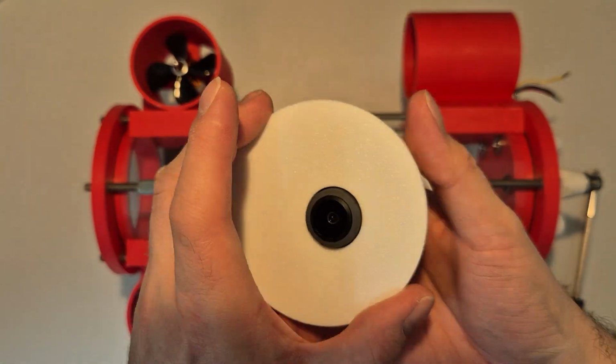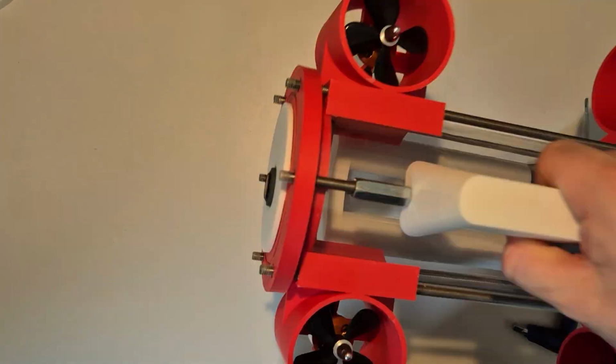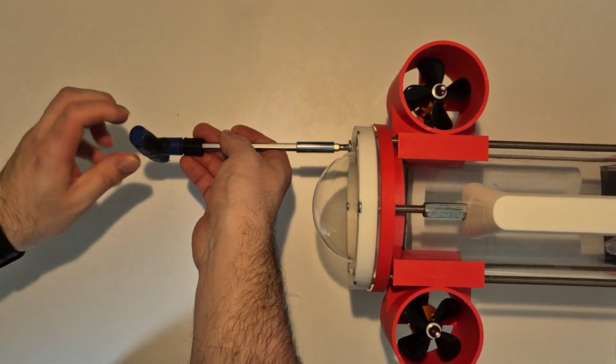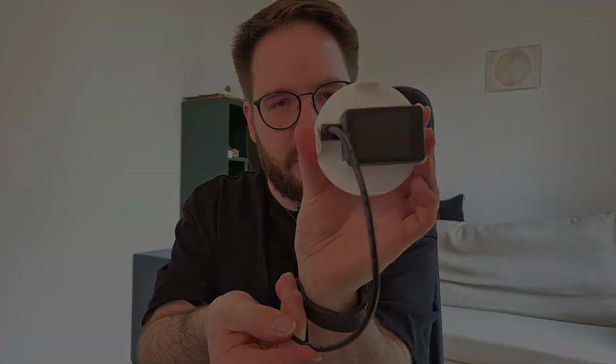So, how this is mounted. I 3D printed a funny round thingy. The camera goes like this inside, and you can probably guess that it then simply goes inside under the dome, and that's it. Why is it offset like this? Well, exactly because we need to be able to connect this HDMI cable. So yeah, not a lot of space.